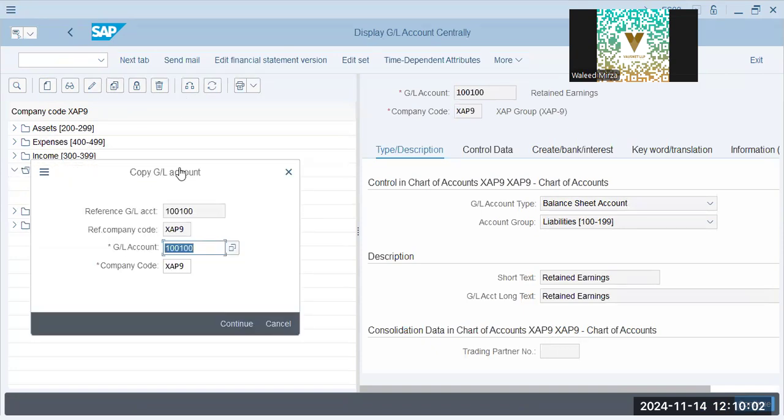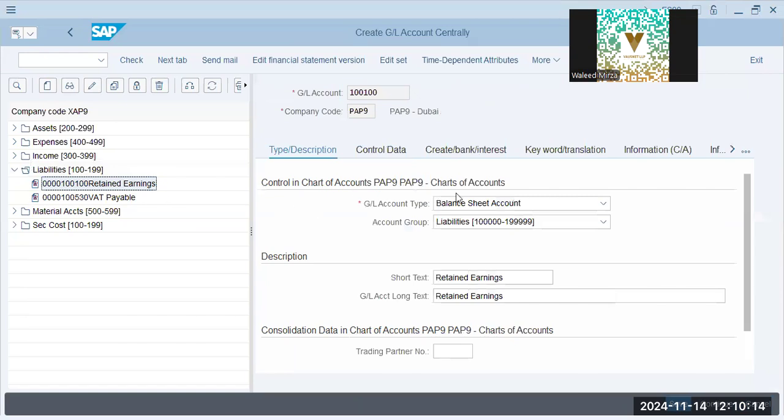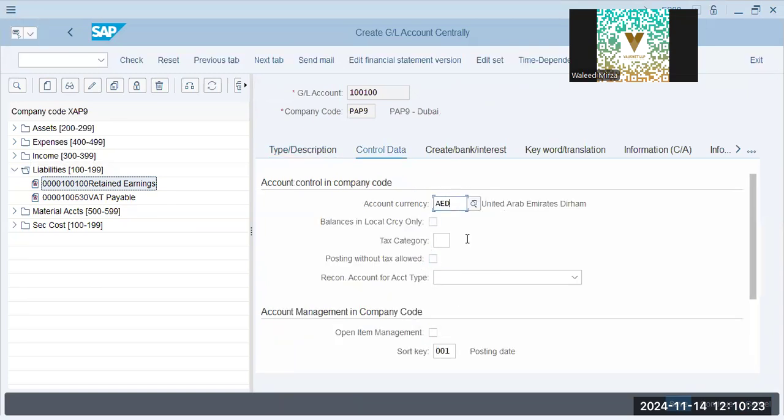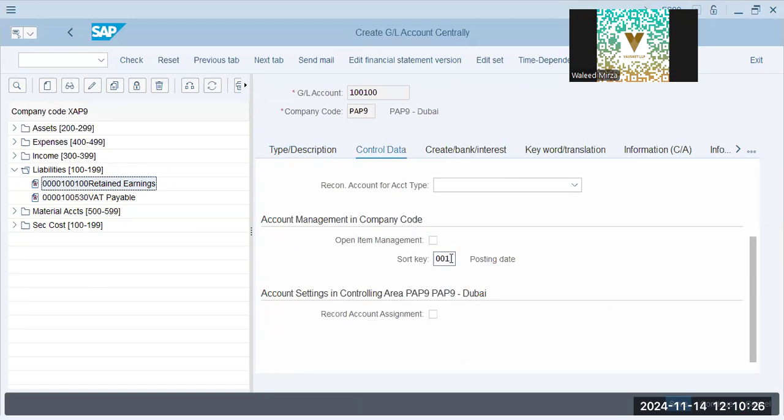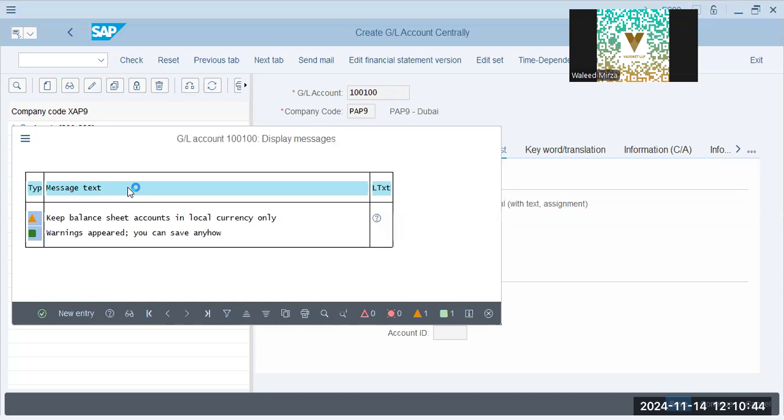I'm just trying to save time. 100, 100, PAP9, continue, and it replicates all the data: balance sheet account, liabilities, retained earnings, control data. Account currency will be AED. Sort key will be 01. We'll discuss open item management later on. Bank, create bank interest G01. This is the field status group that we were working on. Okay, save. This is your first account that has been made.